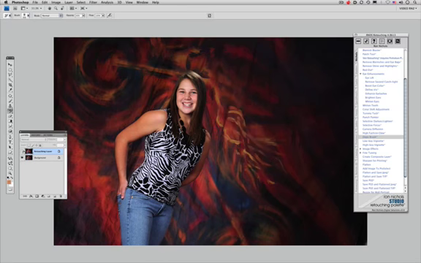If I turn my layer on and off, you can see the difference in how we're able to add that vibrance. Sometimes if we're working on an outdoor image, we may want to go in and just punch up a tree or a selective item, and that's where the Punch Painter is very, very cool for just adding zing to a particular area of an image.